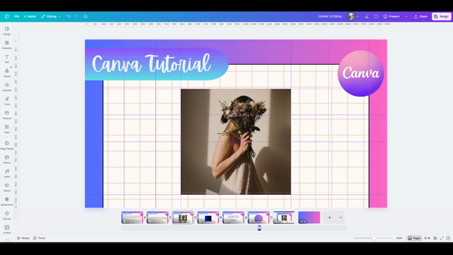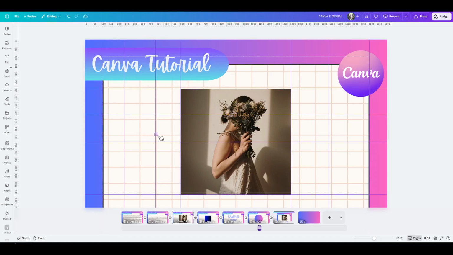In today's video, I'm going to teach you how to unlock guides on Canva. If you've used guides to line up text or images and they suddenly won't budge, it usually means they're locked. No worries. Unlocking them takes just a moment. Here's how to do it and what to expect along the way.